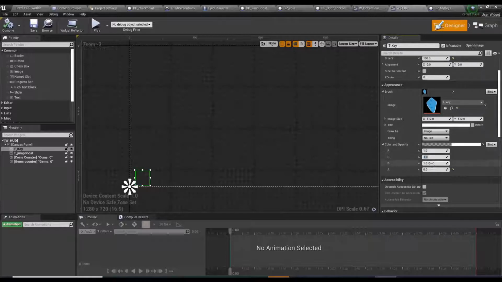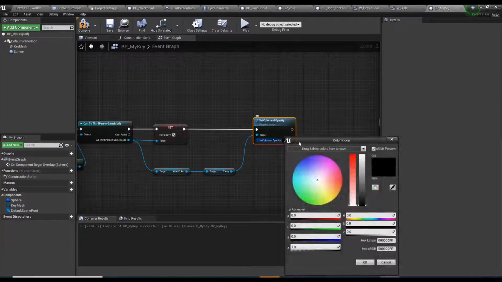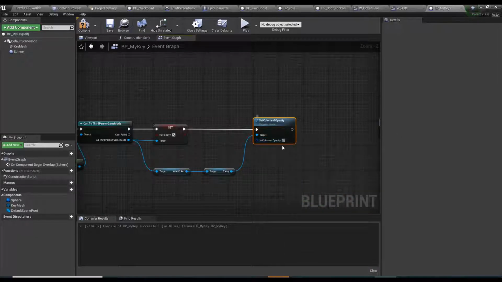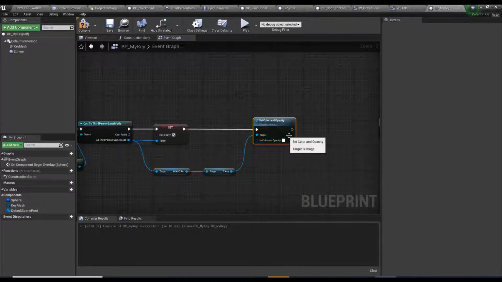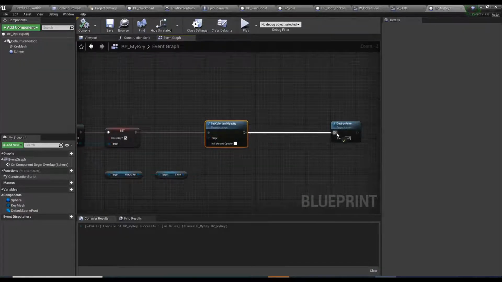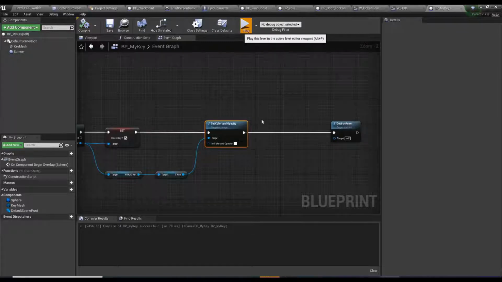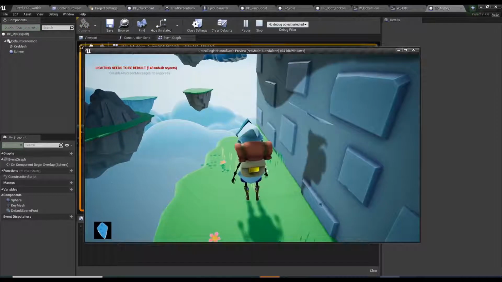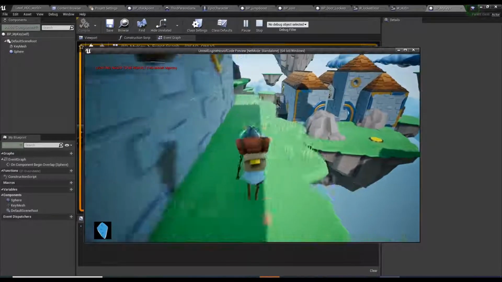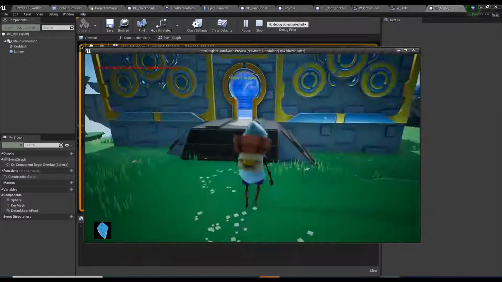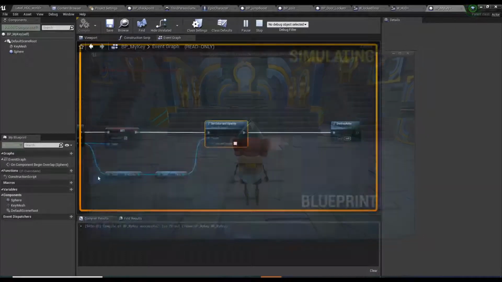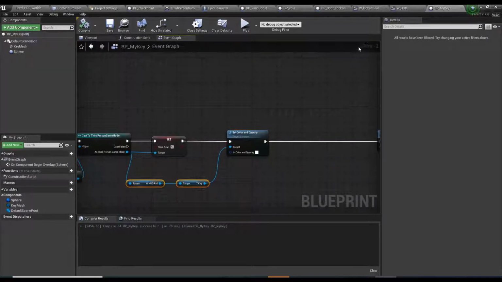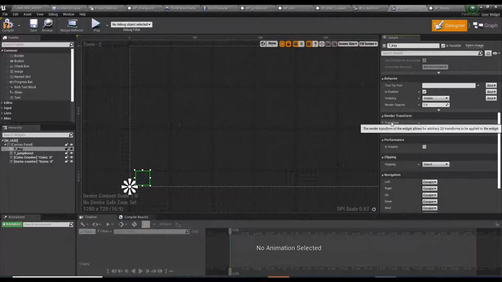And by default, it's 1110. So let's click this. Let's go 1110. This is what it is by default, but we want to make it fully visible, right? So I'm going to set the alpha to 1 like that. And then I'm going to hook it up. Now let's play. Okay, I come over to the key. In the lower left corner, you now see it's fully visible. 1.0 on the opacity, and I can open. And then when I open it, it goes down to 0.3. Now let's take this to the next level just to show you. But if you come down here to render transform, we have this transform.